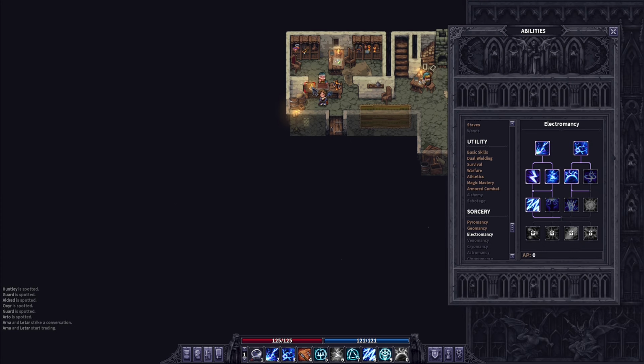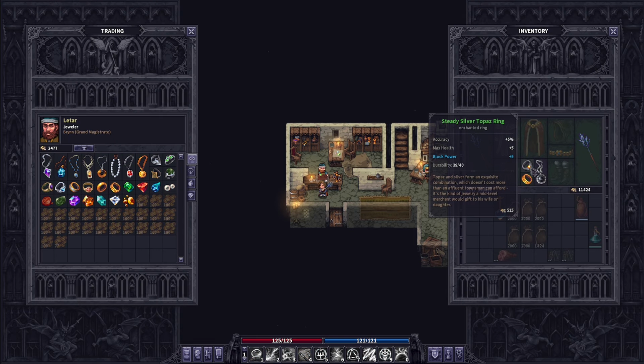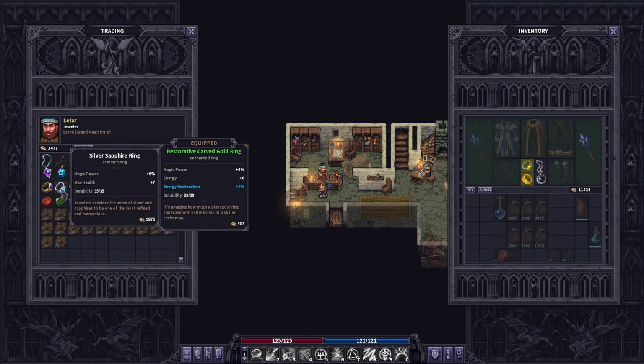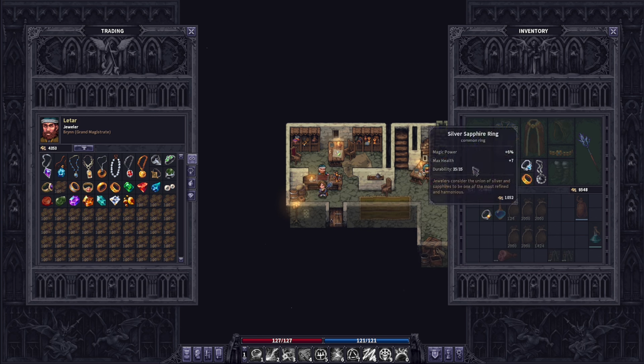Now, I don't want to get close to enemies anymore. Like, that's just a no-go. So I don't want to have this ring on anymore. Maybe we do the silver sapphire. It's 1,800 gold. Let's just grab it. Take that one away, put this one on. I'll get it enchanted. And I could probably afford another ring.